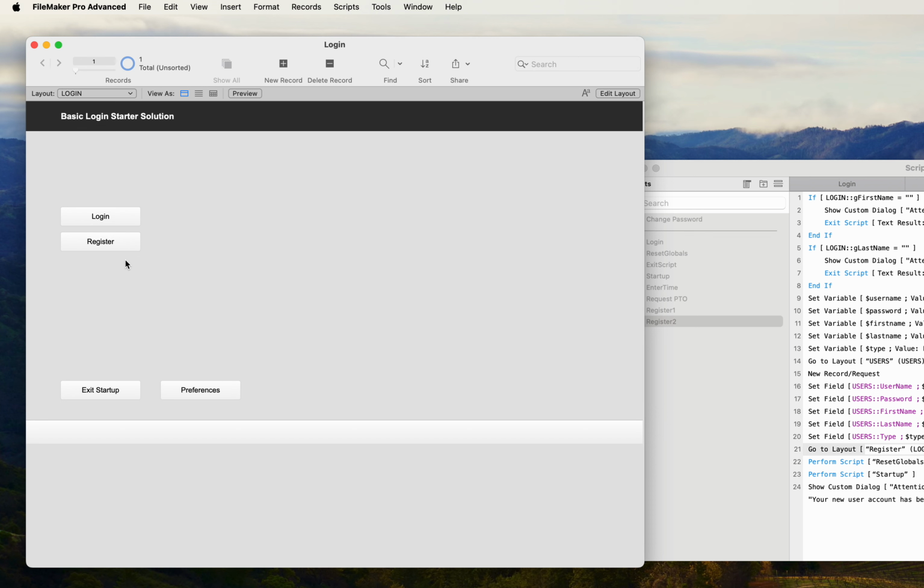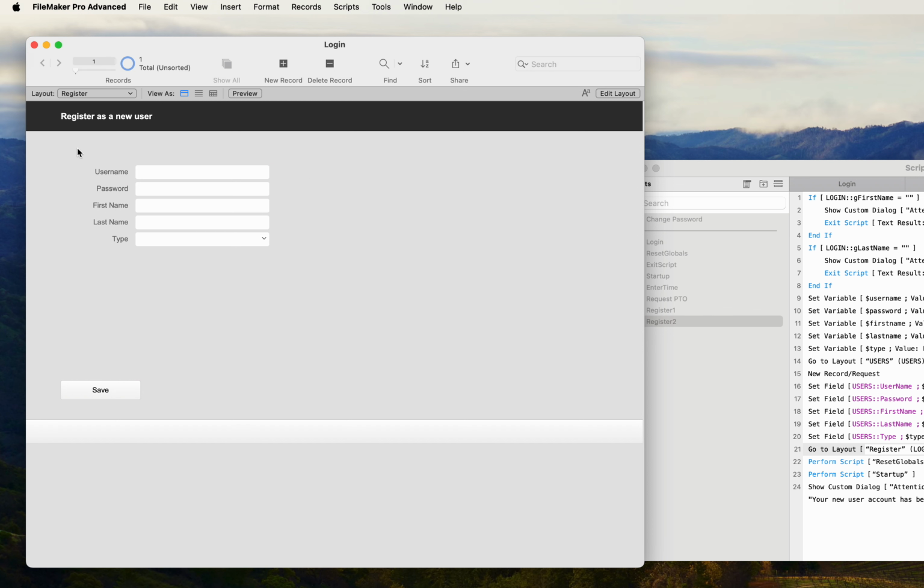Obviously, there's a lot more you can do with that. Here's a few ideas. You could have certain validations that take place. Does the password meet these criteria? There's ways you can do that. You can make sure that there's not another person in the system with that name. So you could do a search of the user table first, make sure you get no results, and then continue your script. So there's a number of things that you could add to this to make it a little bit nicer and a little bit more foolproof. But that's just a good example of how to get started creating that system.